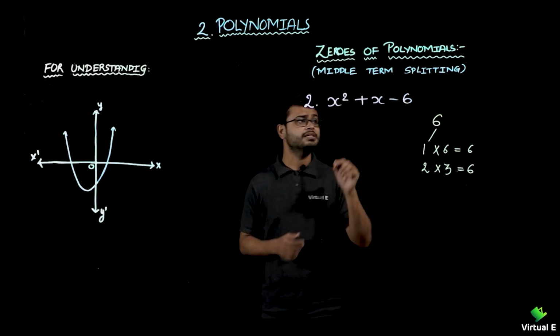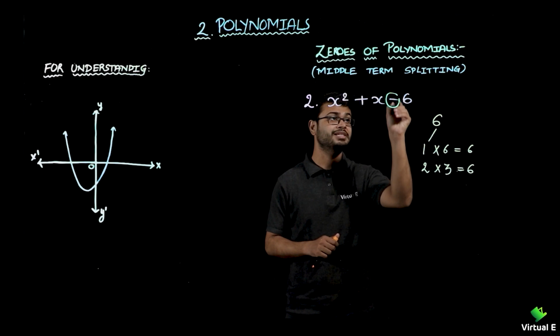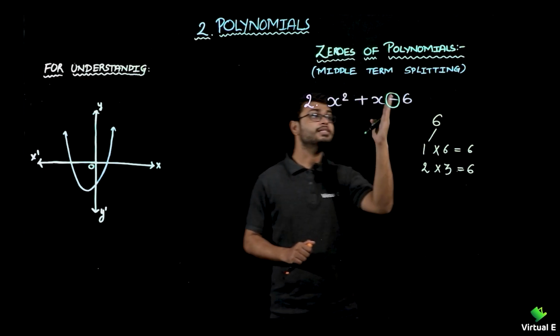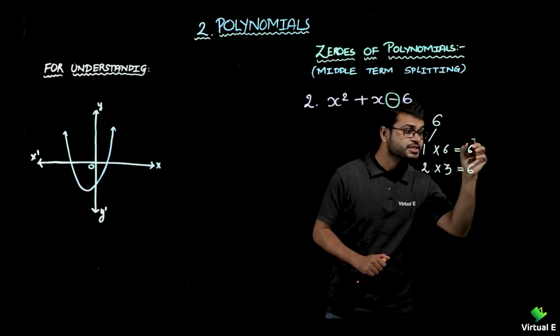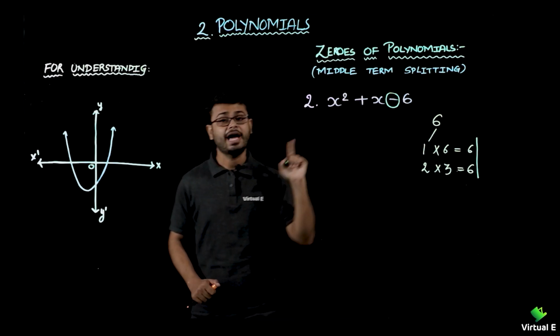Now what is the sign of the constant? See over here, most important, go step by step, no need to rush, do not skip any step. What is the sign of the constant? Which is negative. So what am I going to do in this case, am I going to add or subtract? Think, am I going to add or subtract?